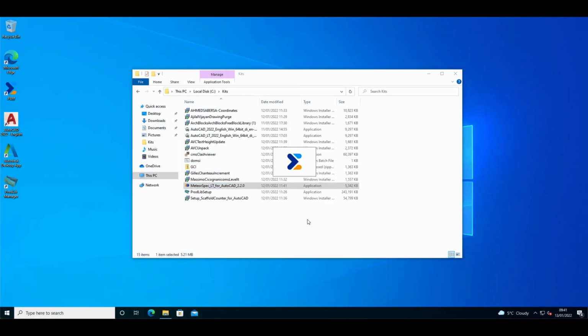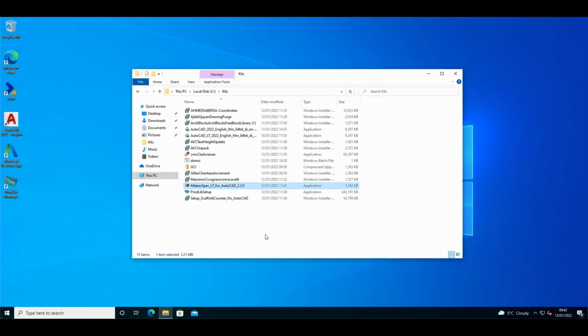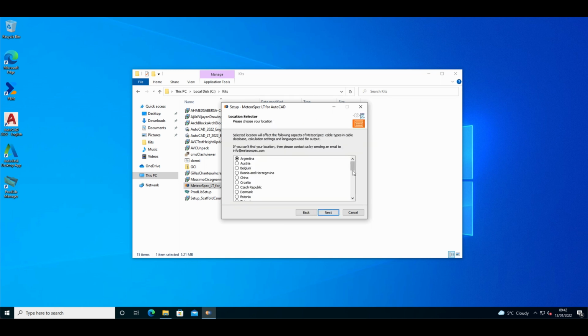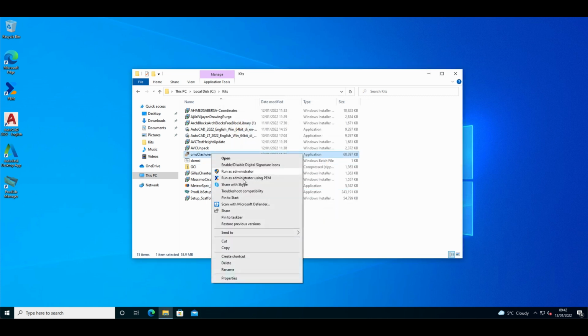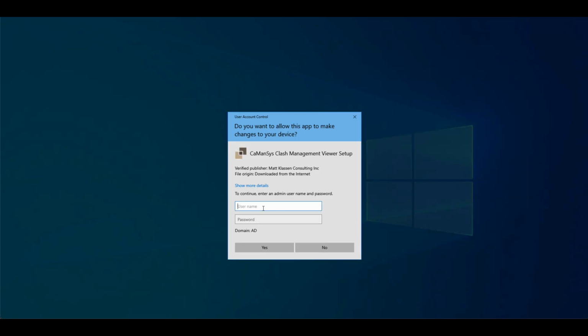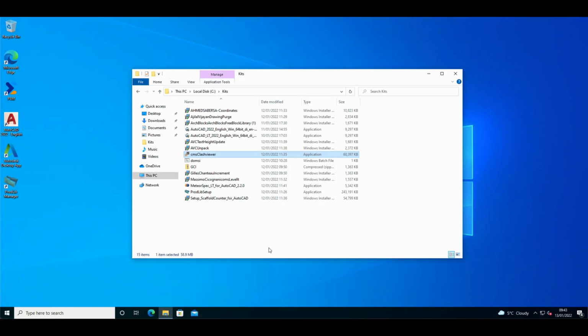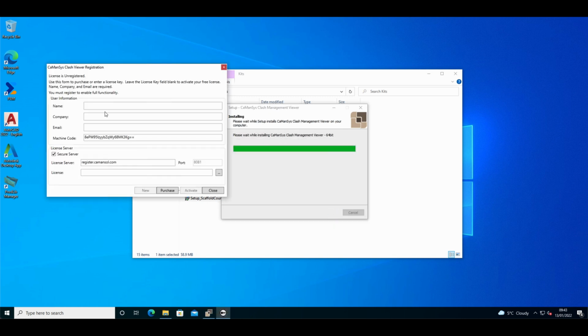Right, so we know the drill now, that we can install things using run as administrator with PEM, and we know that we can enter the credentials. So here we go, that's me entering my credentials again, and we're going to install a couple of add-ins actually. And normally these add-ins are really quick. What's interesting though is that add-ins can come in both MSI flavor and executable flavor, but basically this is what you do. So that was Meteor spec, and the next one we're going to do is the clash testing, which I think is really super quick actually.